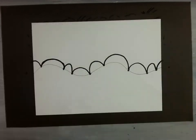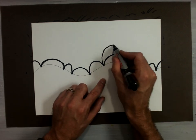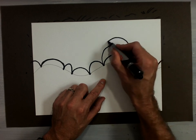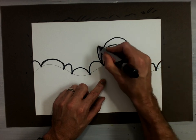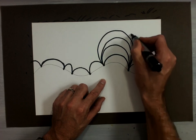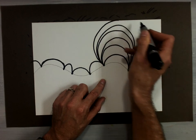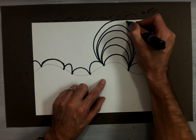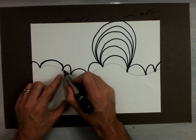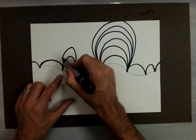Alright, so I want you to pick 2 columns at least. And you're going to start with those, and you're going to start from that dot and back down to the other dot. Up to the other dot, down to the other dot. And keep doing this all the while making your curves a little bigger until they go off the page. There's one column, and I'm going to choose this column here just so we can get our squished effect.